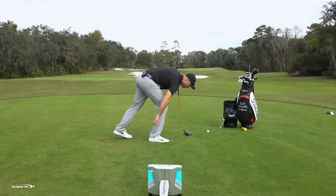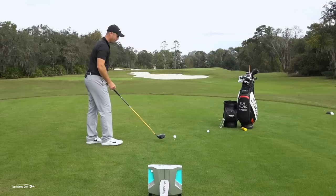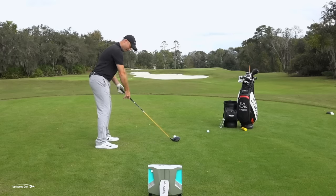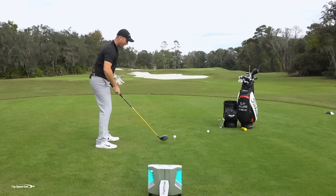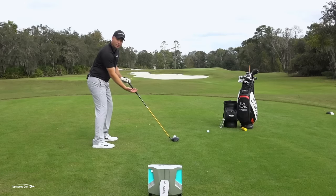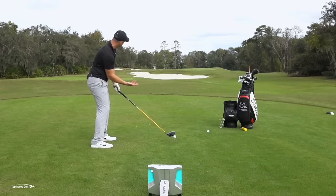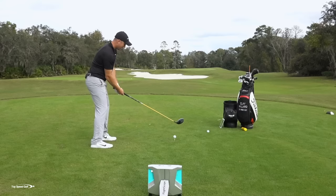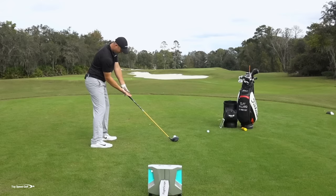What I'm going to do is take my right elbow and put it more underneath. If I have my elbow pointing out toward the camera and not tucked under, that's going to put my right side higher and make me want to swing across the ball. What I want is to take my right elbow and tuck it under so it's pointing toward my right hip — Hogan talked about this a lot. That's going to really guarantee that my shoulders are to the right and make it almost impossible to do anything but swing a little bit more out to the right. I also want to feel like that right elbow is lower than my left arm.